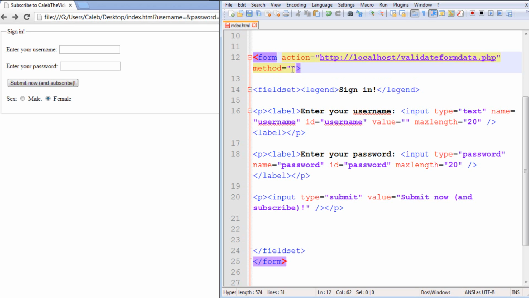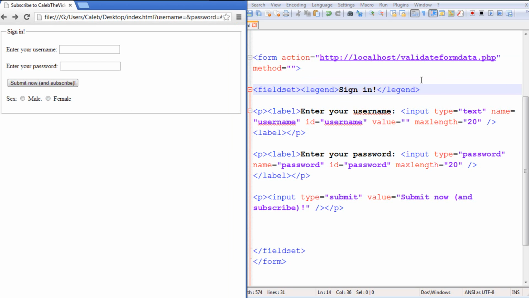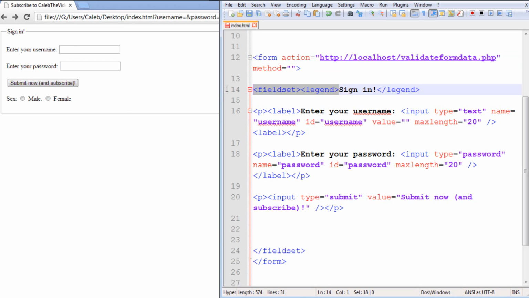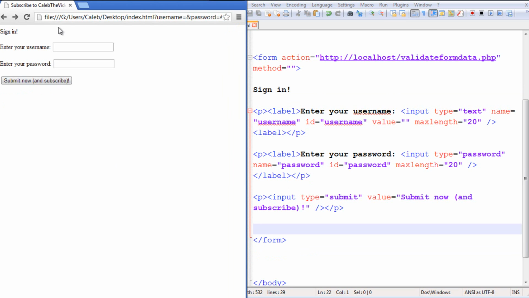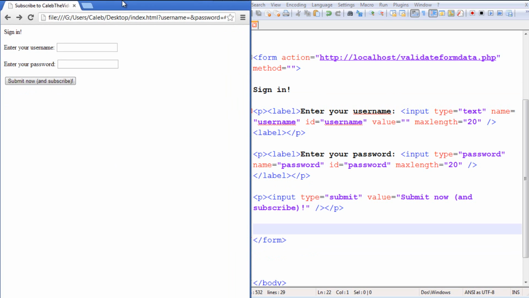Obviously, I didn't put anything here because you don't even know what it means yet, but a method is post and a method is get. So that's PHP concepts, which we don't need to get into because this isn't a PHP tutorial. Fieldset and legend are not even required for the form. They just look cool because we get this cool box with the title here. So if I get rid of these, maybe that'll make things a little bit easier, and then we can add them later if we so desire. So now we get this crappy looking form, but it works.